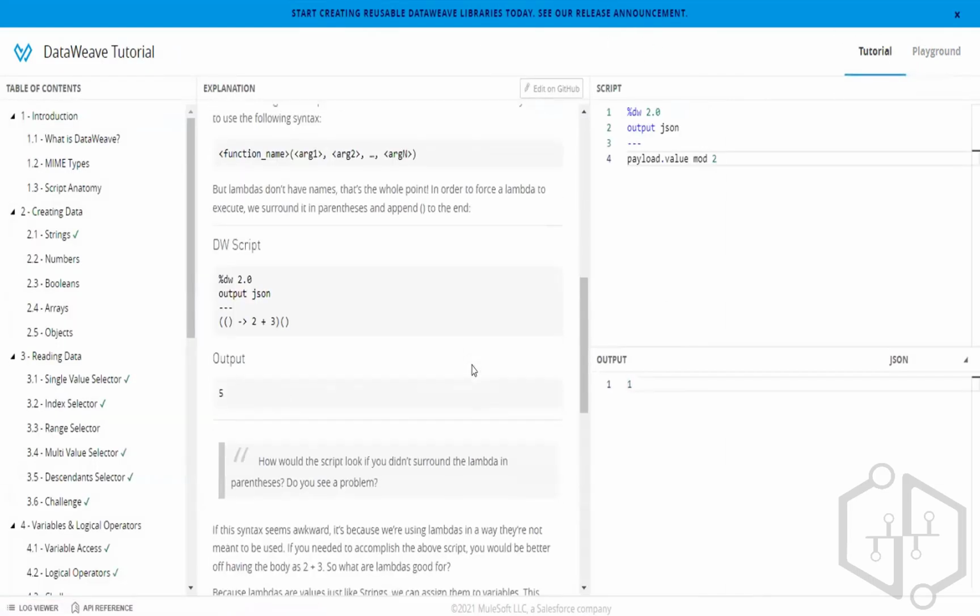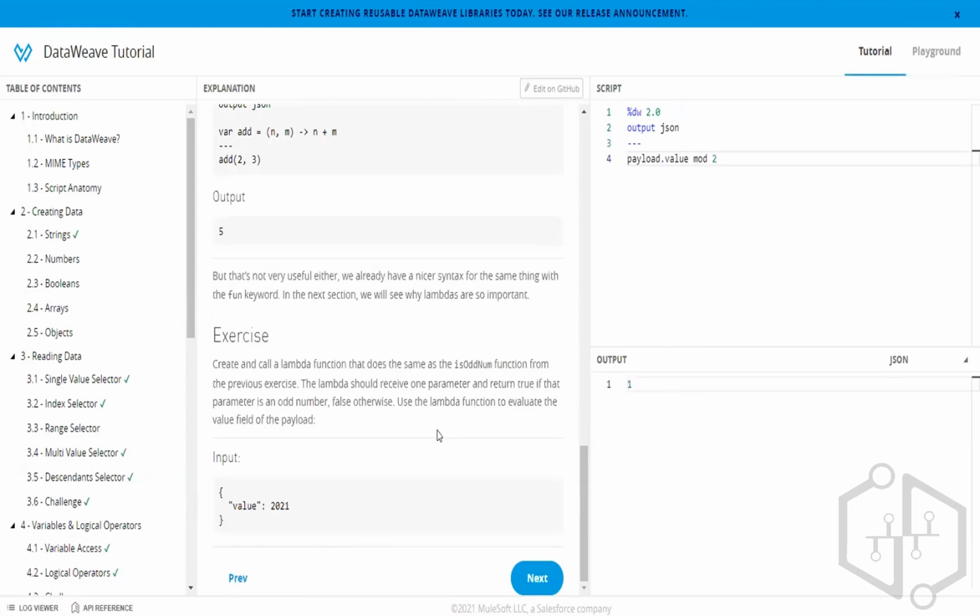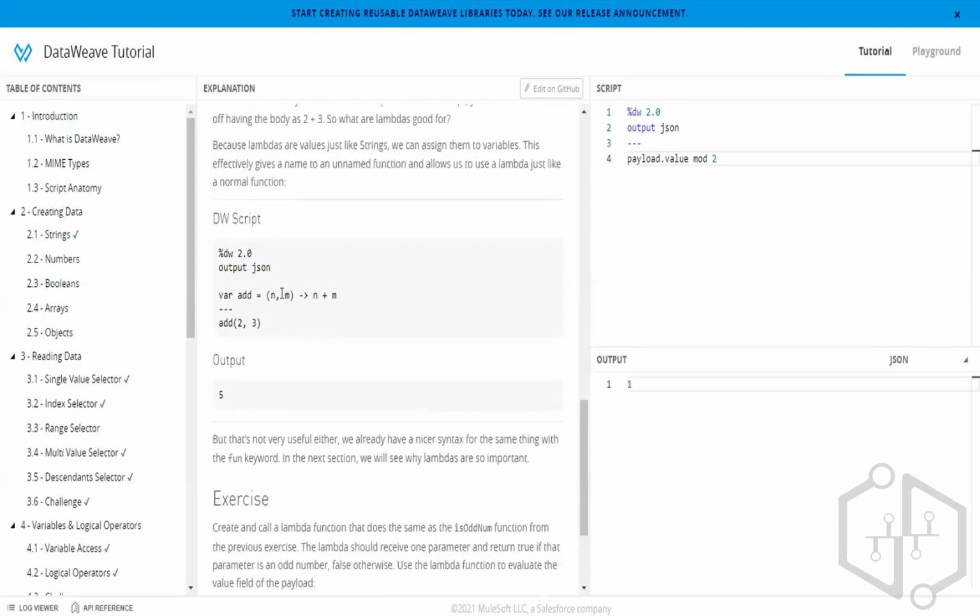So, Ganesh, that example you had, it looks like we defined the function before the argument, right? Without argument. You see? What is it? Yeah. So here we're saying that in the header we have a variable called add, and it's equal to a function, right? And the function has two arguments, n and m, correct, and we want n plus m, right?